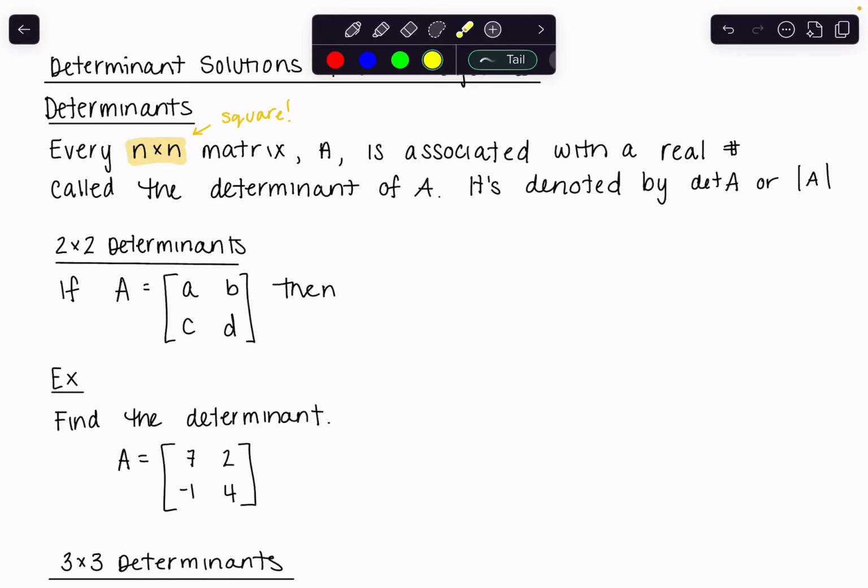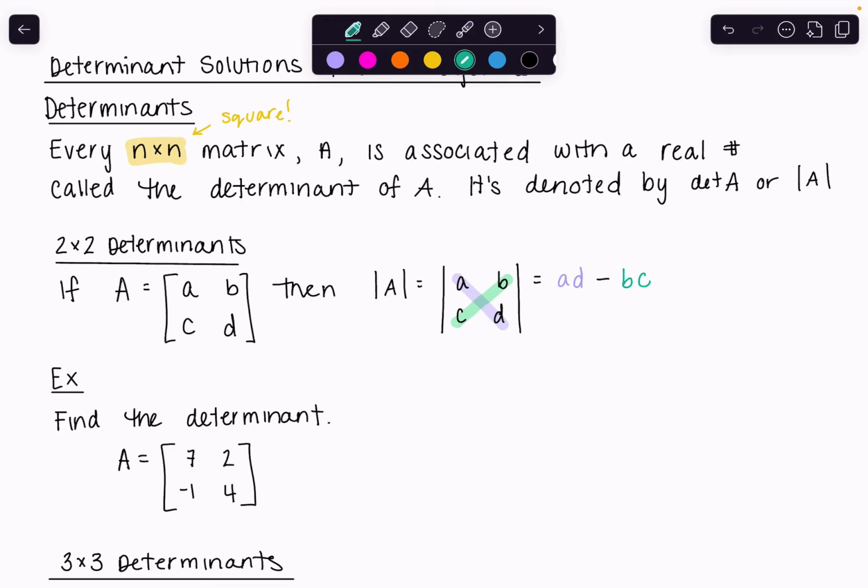If we have a matrix A, which has 4 different entries, then the determinant of A is found by doing the following. So we have our entries A, B, C, and D. Remember to take a determinant, we change those brackets or parentheses to straight lines. What we're going to do is take the product of that main diagonal. So the determinant will equal A times D. And then we're going to subtract the off diagonal or the backwards, which is B times C, okay?